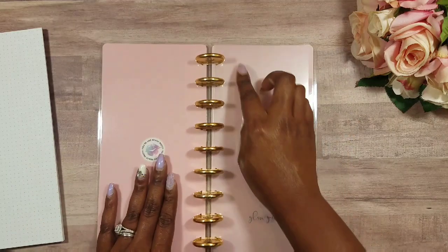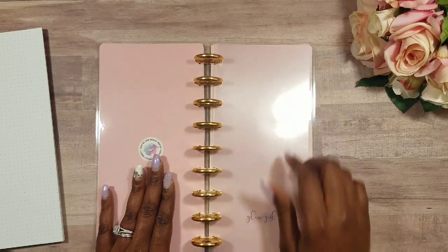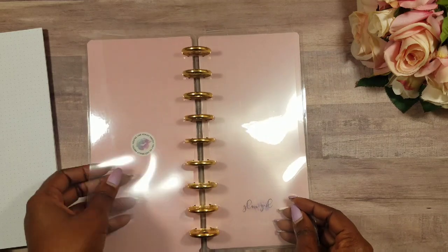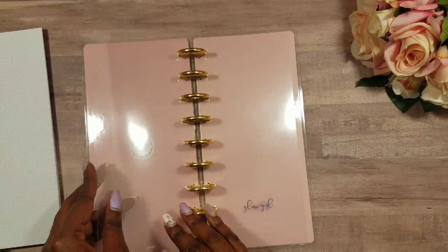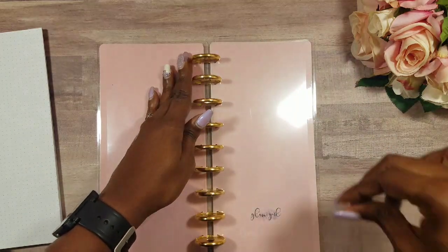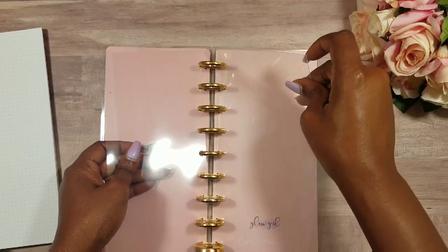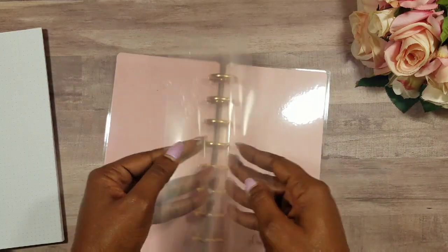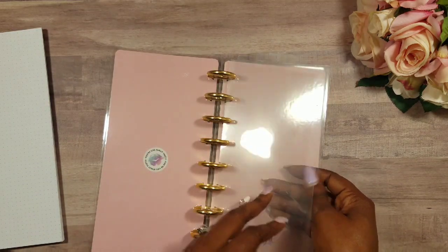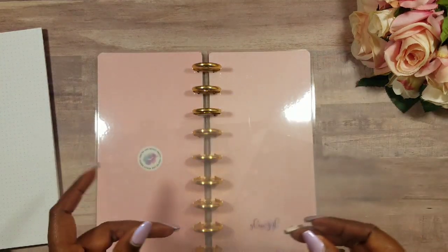I didn't order the tabs to go up here because I actually am going to do something a little different with those. So you guys will actually see. I haven't decided yet if I actually want to put the tabs in or not, as far as labeling them, because I may decide to. Okay, I think, oh, I see what I did. Put them backwards. I may decide to reuse them.